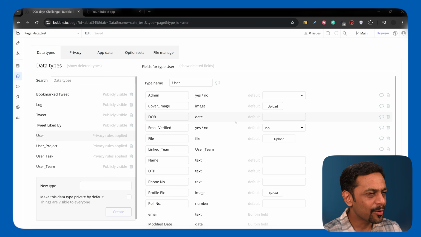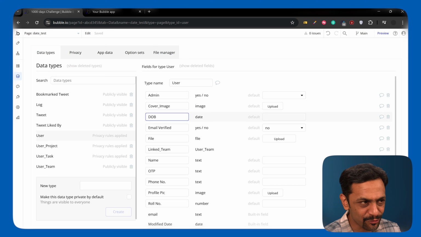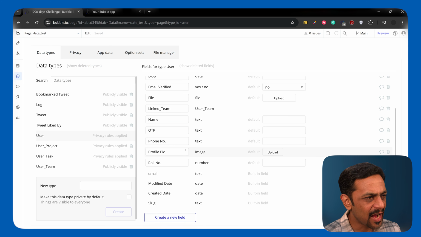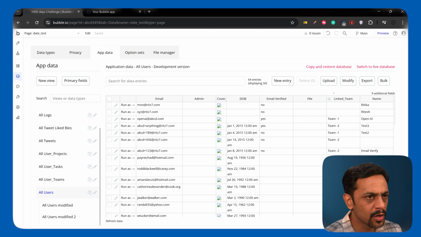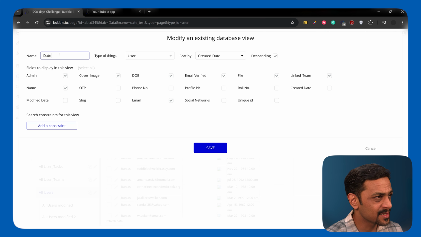So to understand dates, let's go to the user data type, and we have date of birth as a date field, and of course created date and modified date as well. Let's go to app data, and I'm going to create a view which will be called dates.